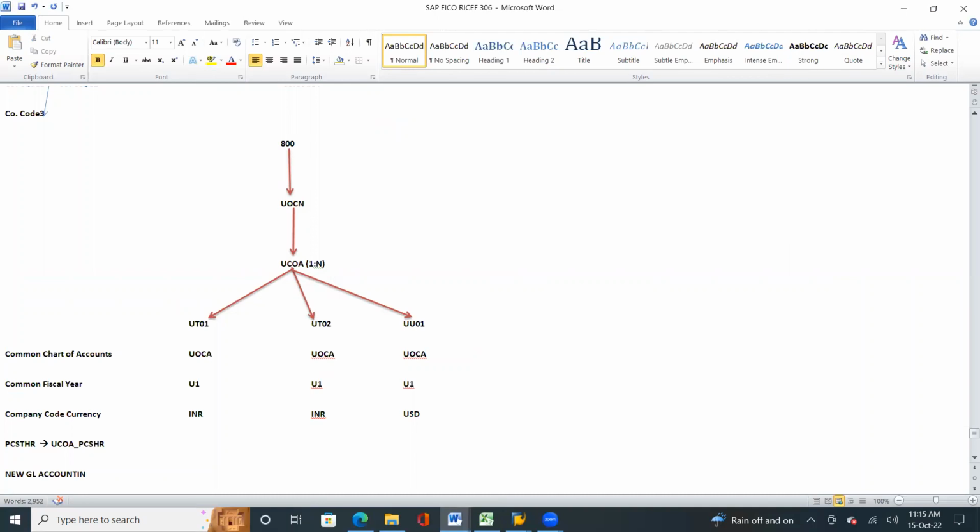Put a heading: new GL accounting. This is very important. In new GL accounting, we need to discuss three important things.